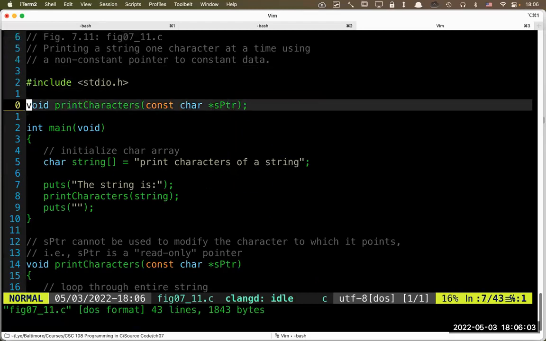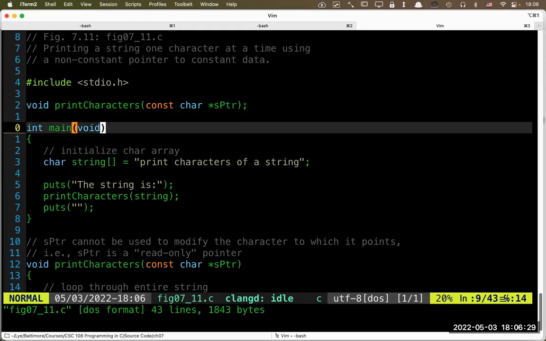So now the definition is different. void, no return value, printCharacters. Then this one, const char *sPtr. So this is a non-constant pointer to constant data. Okay, so let's show.